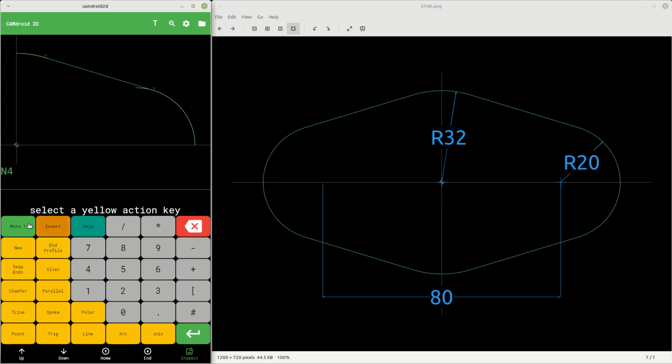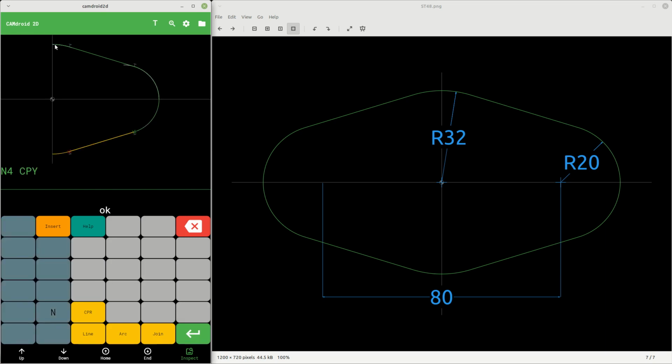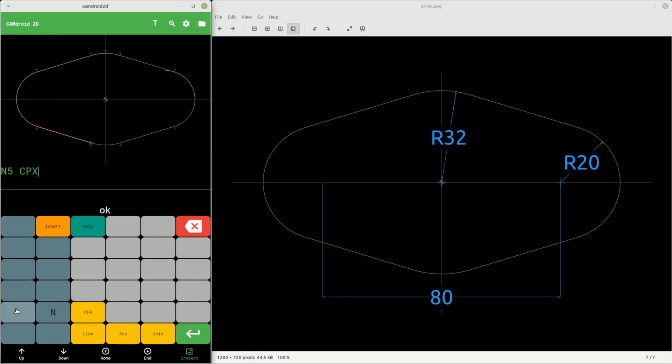Now to finish this off, we'll have more features too. Because it's symmetrical, we'll just copy in Y and then copy in X, and that's the job done.